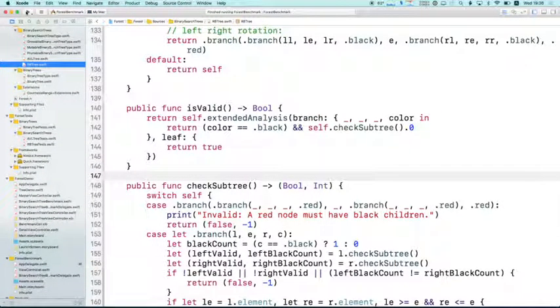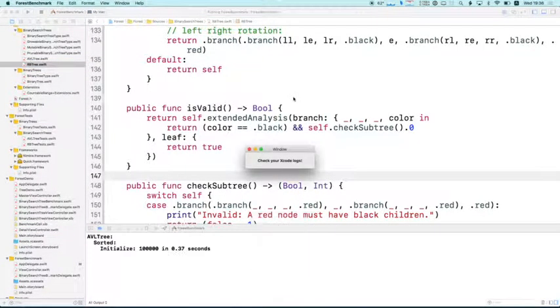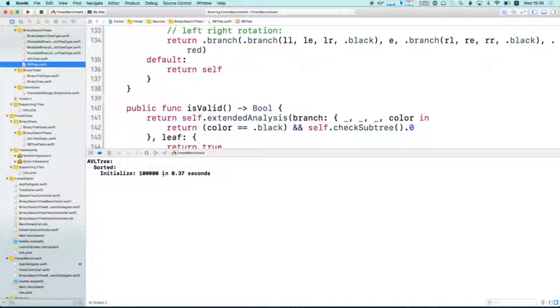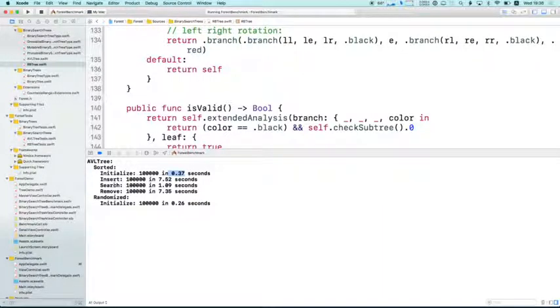And now one of the questions with persistent binary trees is, what's the performance? If we initialize a tree which is pre-sorted, it basically takes not even half a second. Inserting in sorted order, which is the worst case because it's always going to be misbalanced and has to balance for every insert, takes a while.